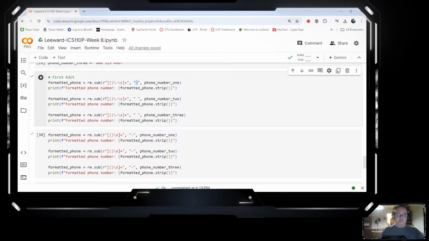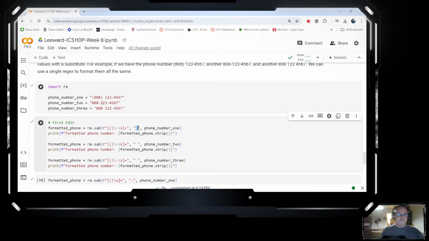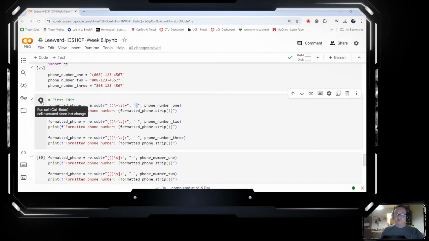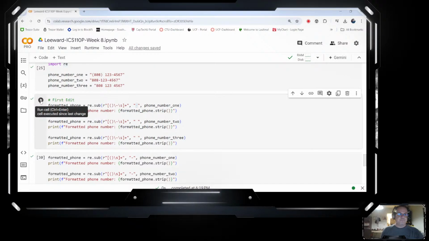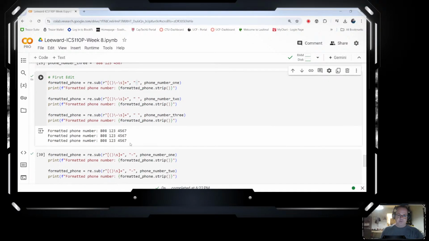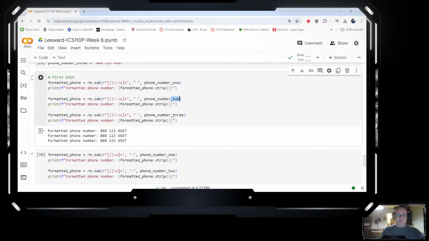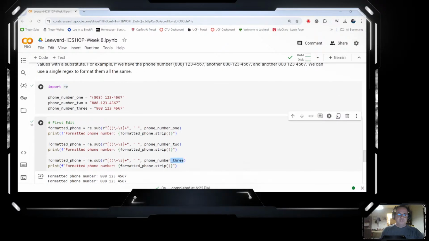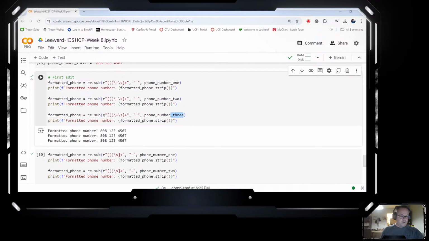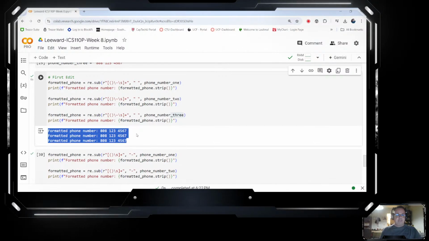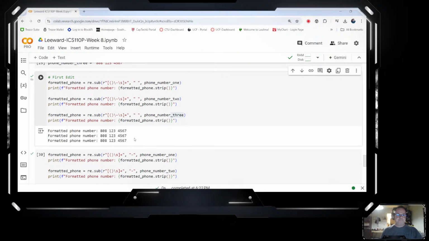All right, and we're going to do the same thing to each of the phone numbers. And if you notice, each of the phone numbers is different, but our output should all come out the same. Okay, and look, no matter what the format was, so formatted 1, 2, and 3, see, phone number 1, 2, and 3, even though they all look different here, we're forcing them all to have the same output in the end, so they all have the same look and feel of how they're supposed to be formatted, right?